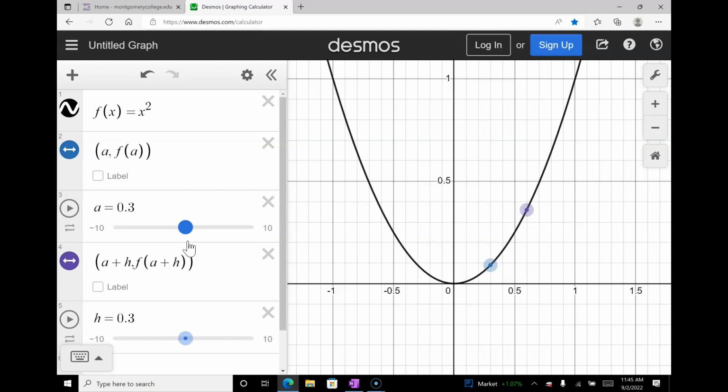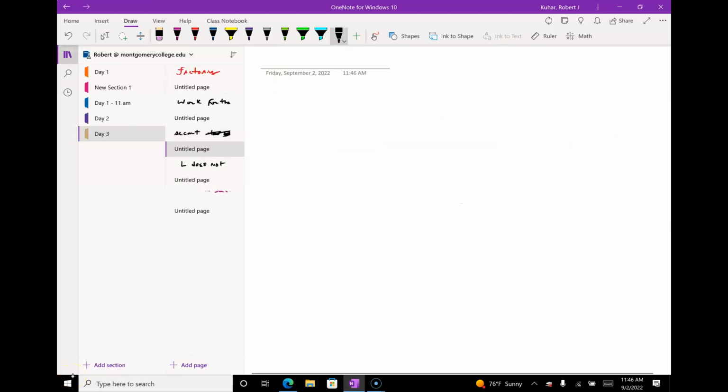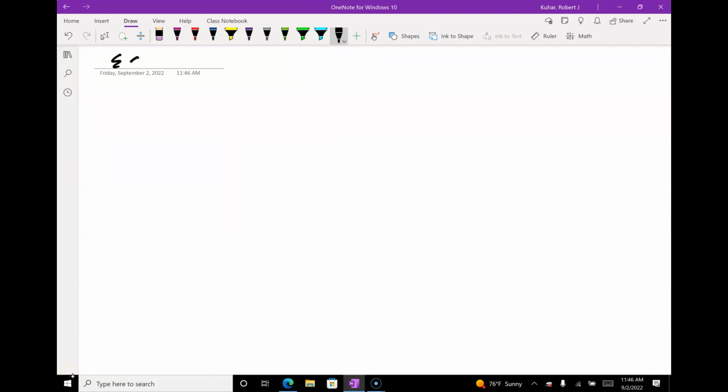And remember, h is the distance between the 2 points in the horizontal direction, right? All right, I need a couple of things for a secant line, for any line, yes? And remember, you have a formula sheet, right? So this line is going to go on there. We need our equation of a line. And we're going to use the point slope formula.